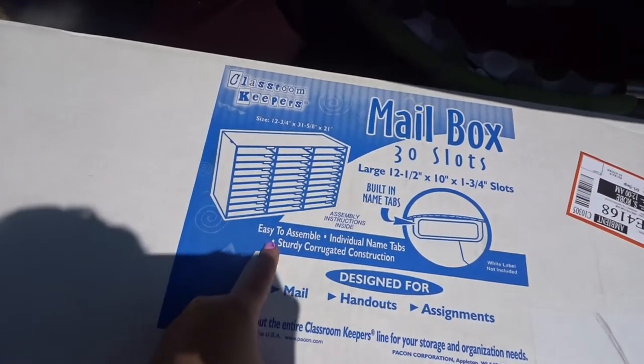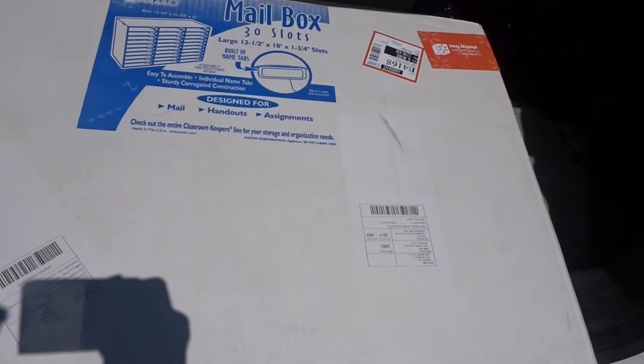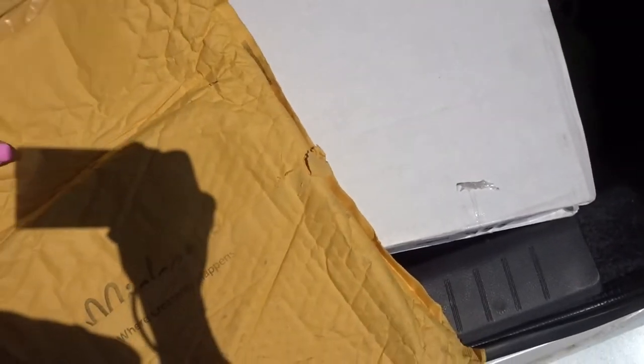I have 23 kids but we can get up to 27, so I got the 30-slot mailbox just in case I get some more kids. It's just so crazy - I went to my car to get something out and realized I still hadn't gotten the mailbox out. And then this right here - I have so many big plans and then I don't follow through.